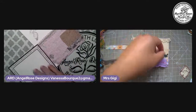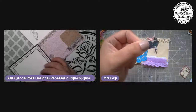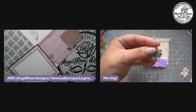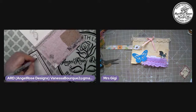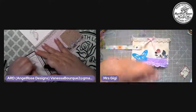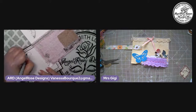And then the funny thing is, I had this saved. Why do I even save this tiny little scrap? I don't know. We save the weirdest things, I tell you. That is really strange, but you never know. Oh, here I have a rose kind of thing too. Oh no, that wasn't really a rose. The flowery thing.